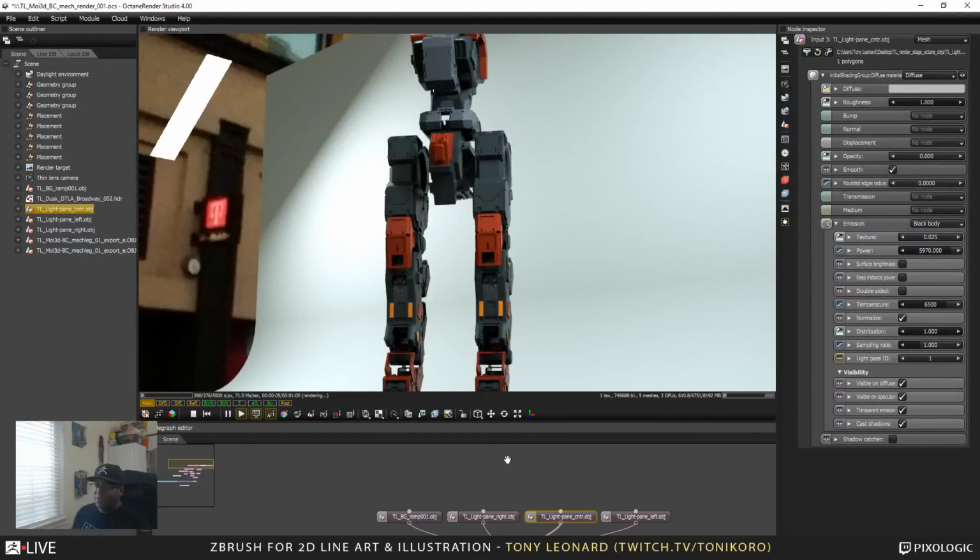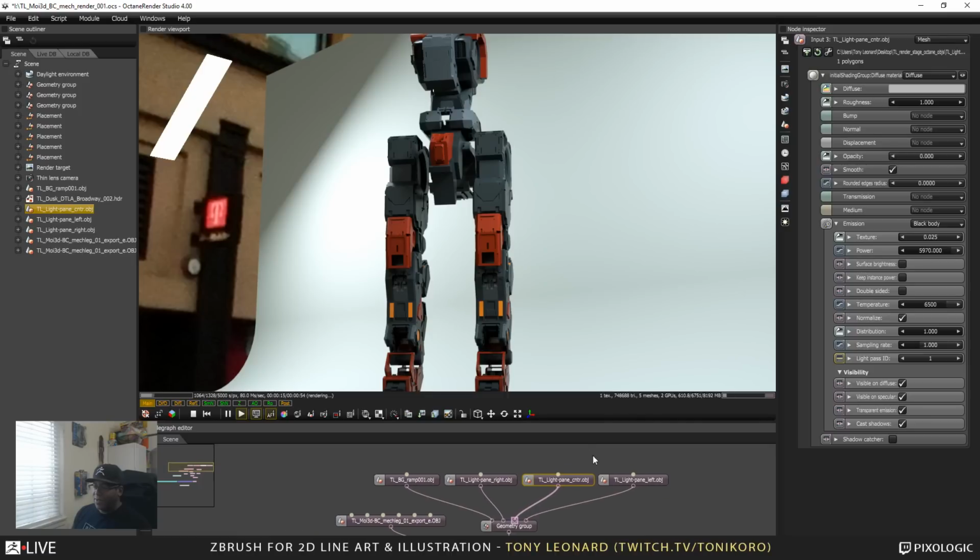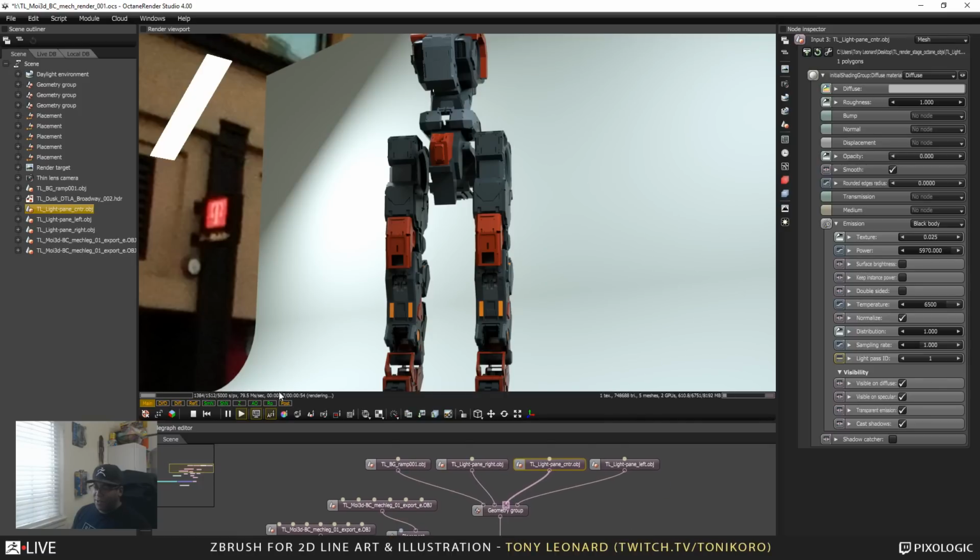So I'm using the actual standalone version of version 4, which is really nice, really fast. It's using both of my GPUs, which are NVIDIA TI cards, and they're working together and rendering fairly fast for each preview that I get.